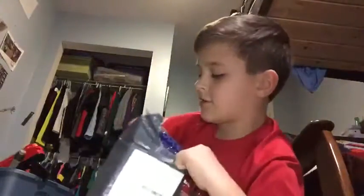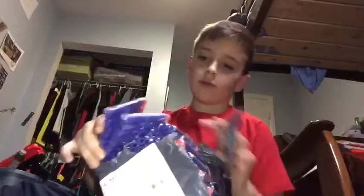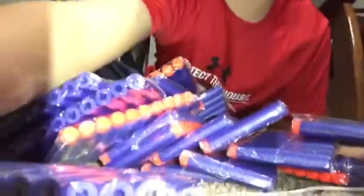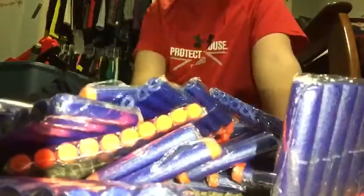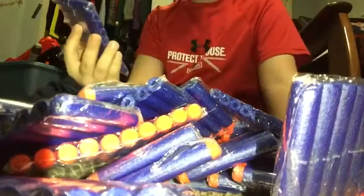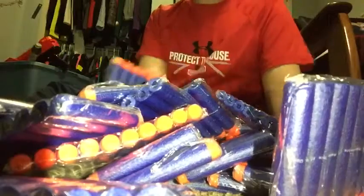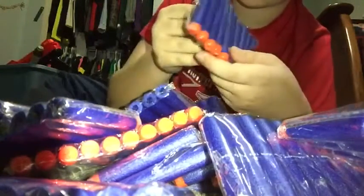Let's just open up the gray part first, add it to a time lapse with everything else. Wow. They're as hard as the other ones, I think, from feeling them. Before I made this video, I was trying to gear up my homemade Nerf vest. I think I got a camouflage one, but it's not an official Nerf vest. But guys, another 200 darts.